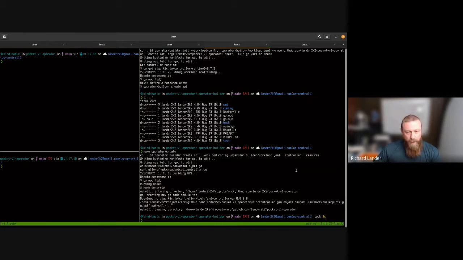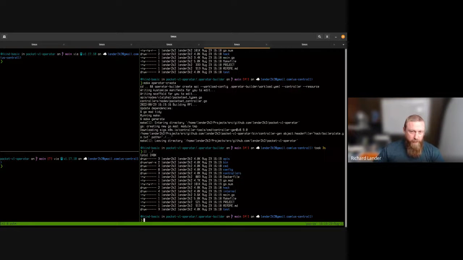Sometimes you do want one or the other, but better than 90% of the time, you want to do both. And so now if we look in the parent directory, we've got even more source code, and actually we have the complete source code for a Kubernetes operator, and it's ready to demo and run and spin up Pocket Validator nodes.